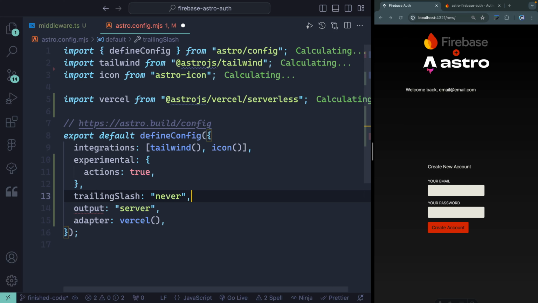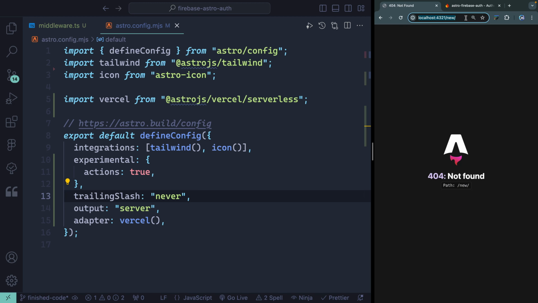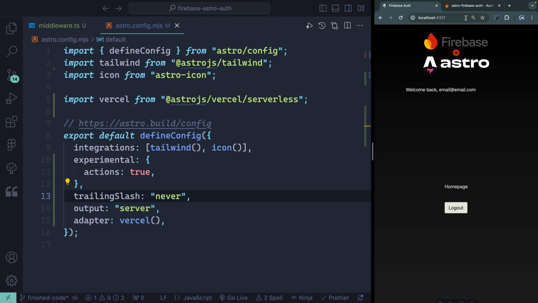Now, depending on what your build looks like, you may not be able to do this. You might have to handle that a different way or set it to always if it's always going to have that. But now if I come over here and I try to actually hit this new, it's simply going to say path not found. Now you may want to redirect that or handle that in a different way, but just to note that that is a little edge case, another one of these small things you have to pay attention to. But now we've successfully protected the home route as long as they're logged out.